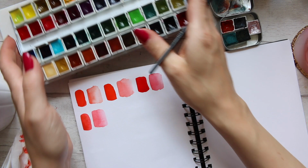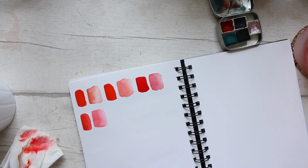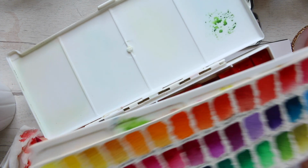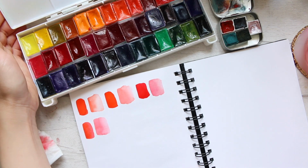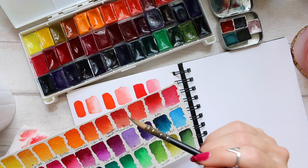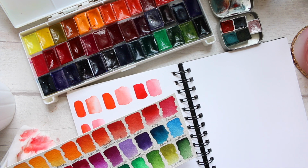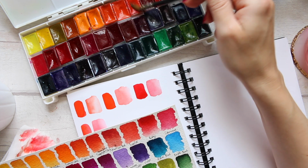And then if we move on to the White Nights, let me just put this away for a second. We will also find loads of perfect geranium colors here. I'll try to swatch them also in the order as they come. Okay, so Vermillion is a great color to begin with. So it's a Vermillion hue. It's my 5th color from the edge.